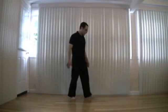Alright, so very simple lunge stance. You don't even have to move this leg, as long as you go forward and you get a nice stretch back there. Some people might feel it more in the joint. If you have issues with your toes, some people feel it in the actual muscles and tendons and base over there. So this is all it is.